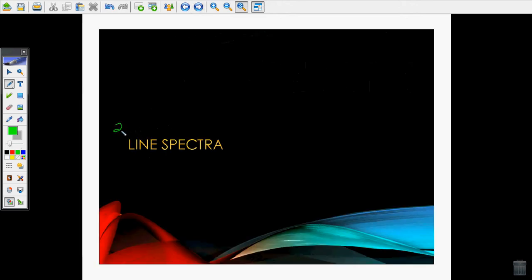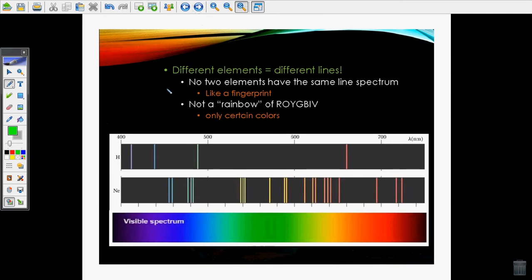The second thing that we need to understand before we can begin to comprehend where the electron is in our current atomic model is line spectra. When scientists took a flame test and looked at it through a prism or a diffraction grating, they saw different lines occur. So for hydrogen, they saw 4 different lines when the light emitted from hydrogen was put in front of a prism or diffraction grating. For neon, they saw many lines, most of which were in the red, orange, and yellow region, with a few in the green and indigo areas.